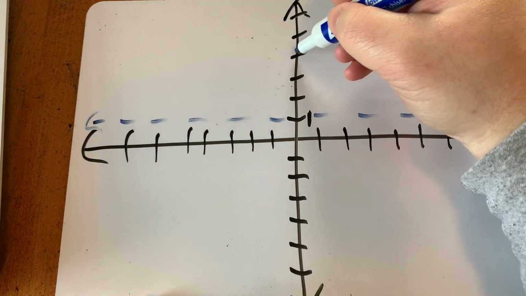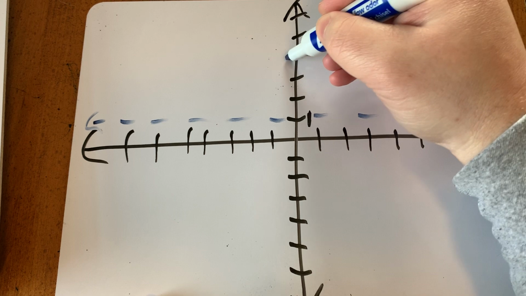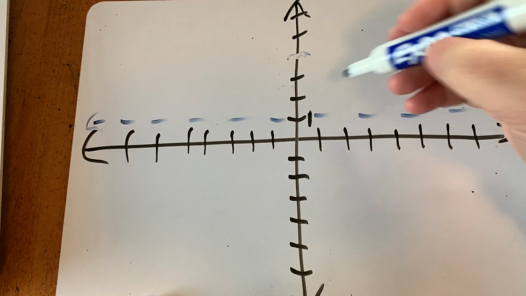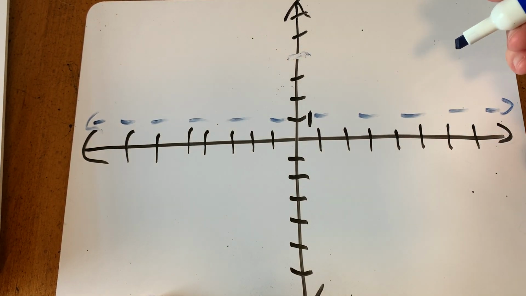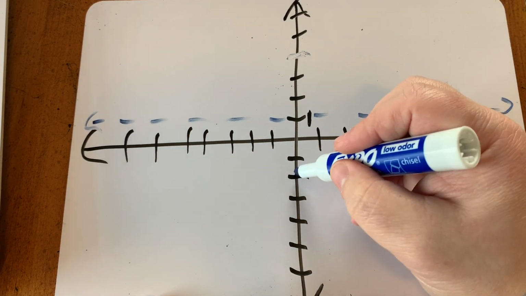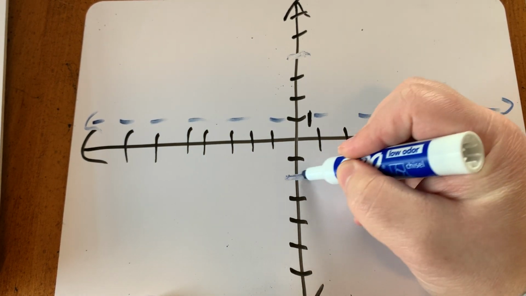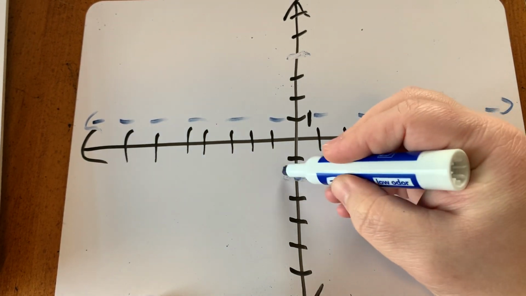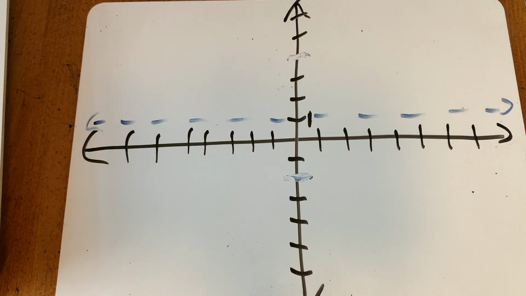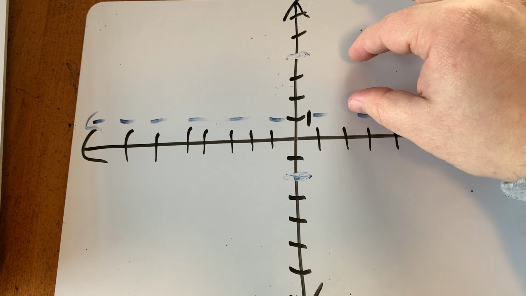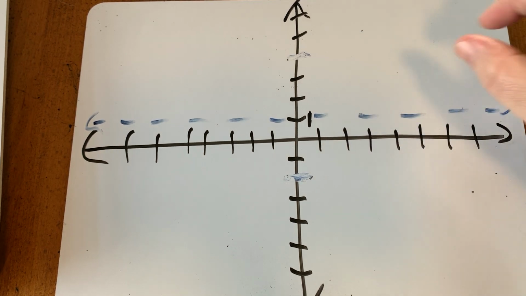And then our maximums are at 4. I like to just make an extra mark at 4, so I know that nothing's going to go above that. And then our minimums would be at -2. I make a mark at -2, so I know nothing's going to go below that. So our amplitude tells us we're 3 above and 3 below the axis of the wave. So that's all we need for the vertical.